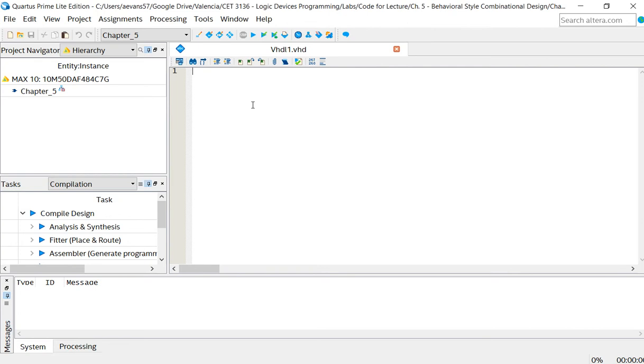All right, so I'm in Quartus, and I'm going to start a new VHDL file within a project. I'm going to call my entity half adder.